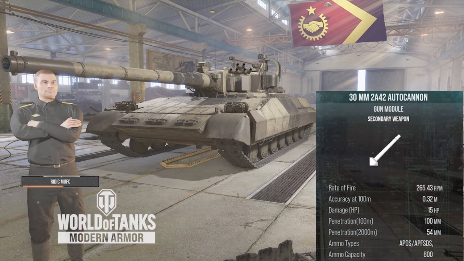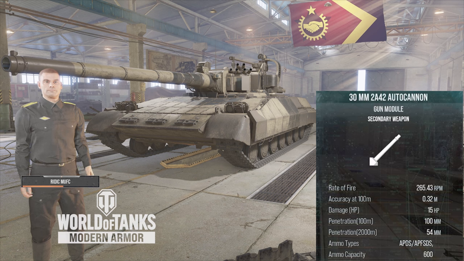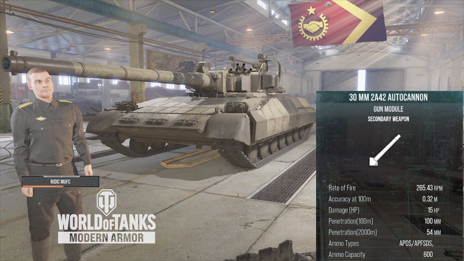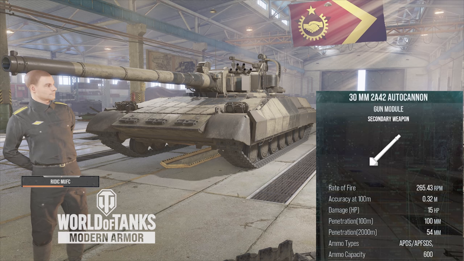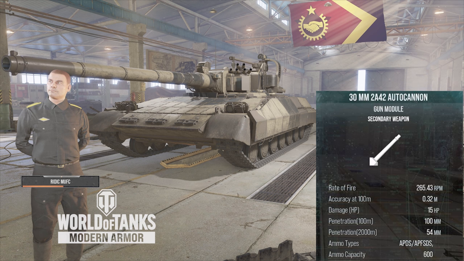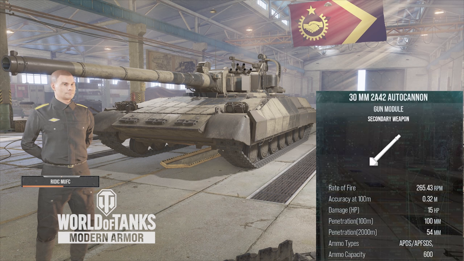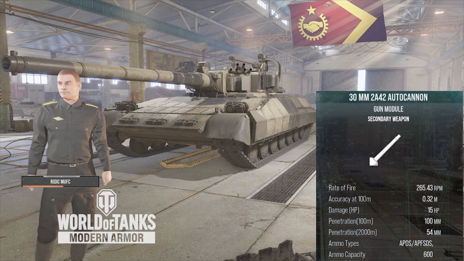You also have this beast of a secondary weapon. It's a 30mm machine gun. Your reload time is 23 seconds to get that belt fed into that feed tray, and it gives you a rate of fire of 265 rounds a minute. Compared to this tank's main gun, the gun depression for the 30 mic is only negative 5 degrees, and that's okay. The accuracy is better at 0.32, and the aim time is faster at 1.9 seconds.